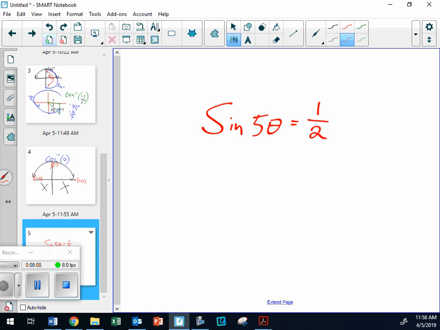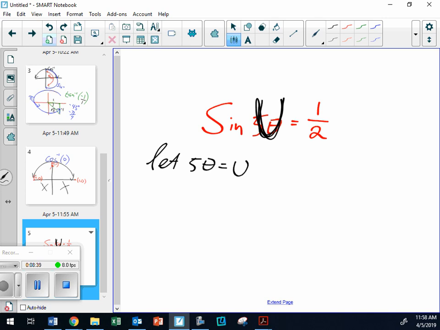Okay, if you had to do this, what's step 1? Let 5 theta equal u, or let u equal 5 theta, either way. And then you put a u in here. And then it's a much easier question. You've done this one a whole bunch of times. In fact, I got it memorized. Sine of what is a half? Sine of 30 is a half. And so it must be 30, except we like to use radians, so pi over 6.